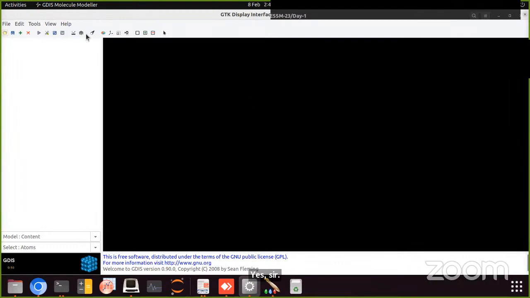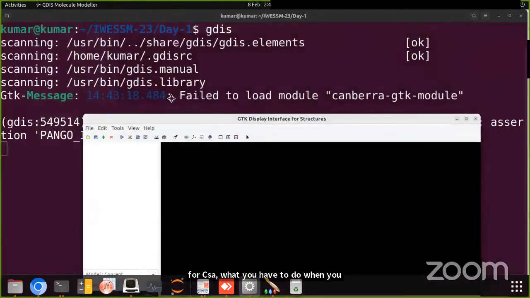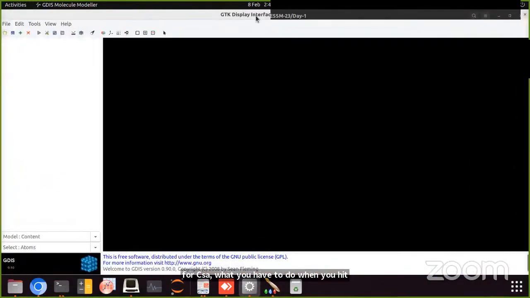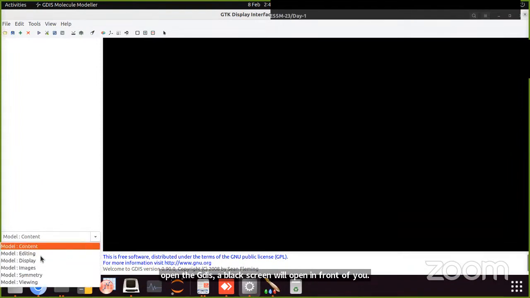So how will you create an FDF file, the input file for Siesta? When you open GDIS, a black screen will open in front of you. What you have to do is go from here, model, then editing.